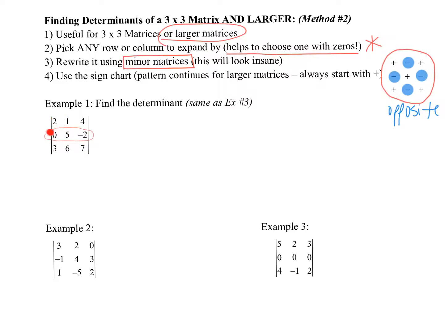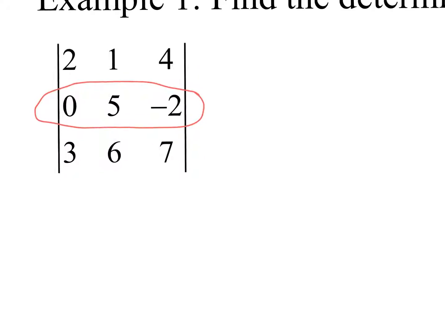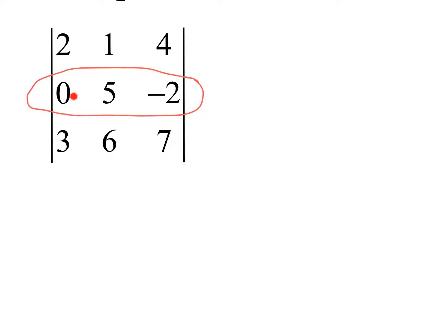And so for this row that I have chosen, what I need to do is change the sign of this term and change the sign of this term. That's because that's where the minus signs fall, so whatever sign this is, I need to make it opposite, and opposite 0 doesn't really make any sense, so that doesn't exactly matter. And I also need to change this sign to opposite, so I'm going to change this to a plus. Okay, so that's how the plus minus chart plays into this game. We're only doing the plus minus chart for the row or the column that we have chosen. I'm not changing every single number to the opposite. I'm only doing the row that I have chosen. And make sure that row or column that you choose has a 0 in it.